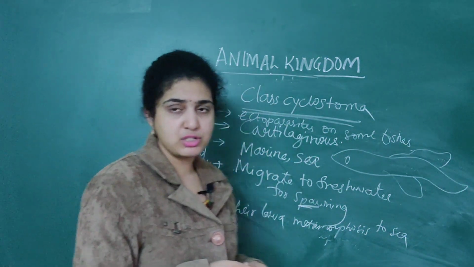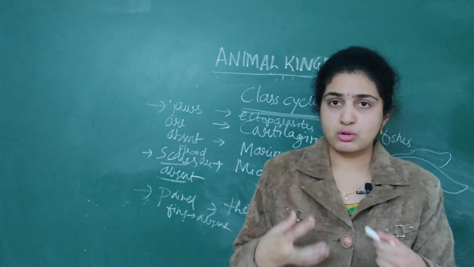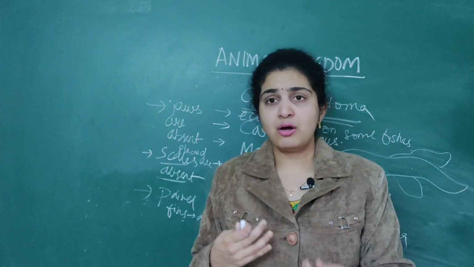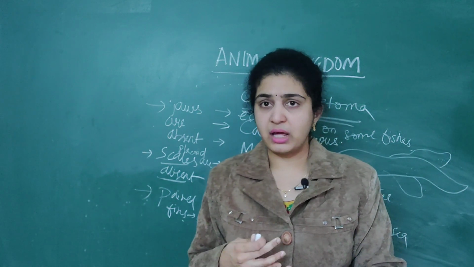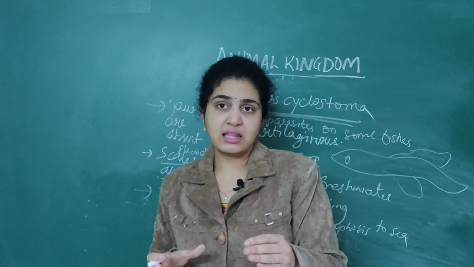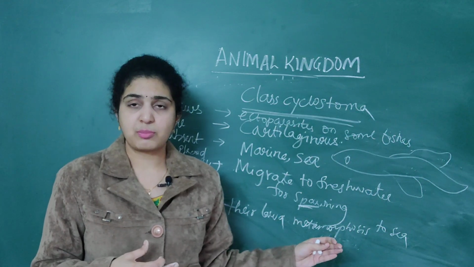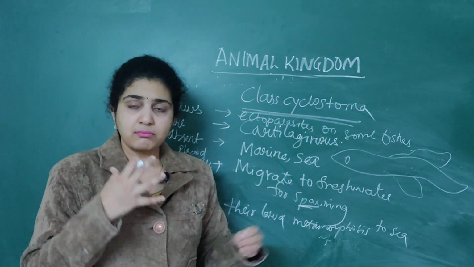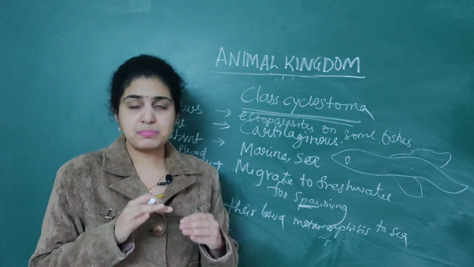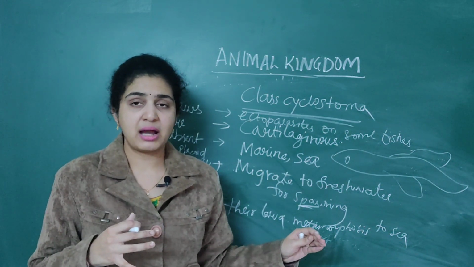Another important point which you should remember is, I'm going in an order so that it will be very useful. Till now, in whatever classes we have done, I have gone in an order. First, we specify where they are living. Next, their specific features. Then examples, and finally we end that phylum. Here also I am going in the same pattern.